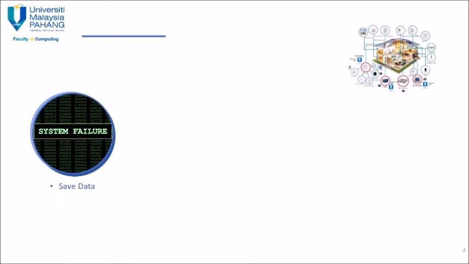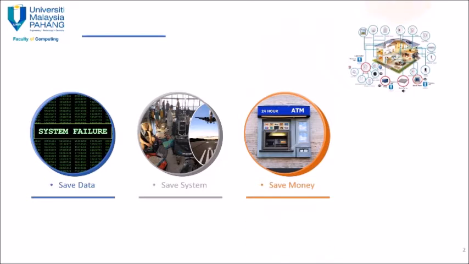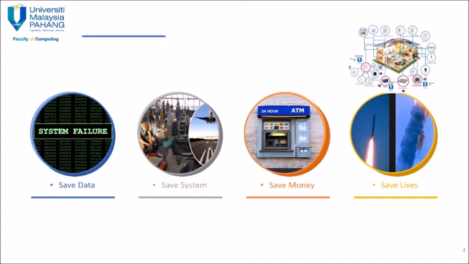As you know, nowadays we depend on technology in every part of our lives. So the Internet of Everything connects all systems together through the Internet. We want to make sure these systems are reliable and there is no failure, otherwise we could lose our data, and also the systems may be lost, or money or business will be gone. So we want to make sure how we can release a very quality product.